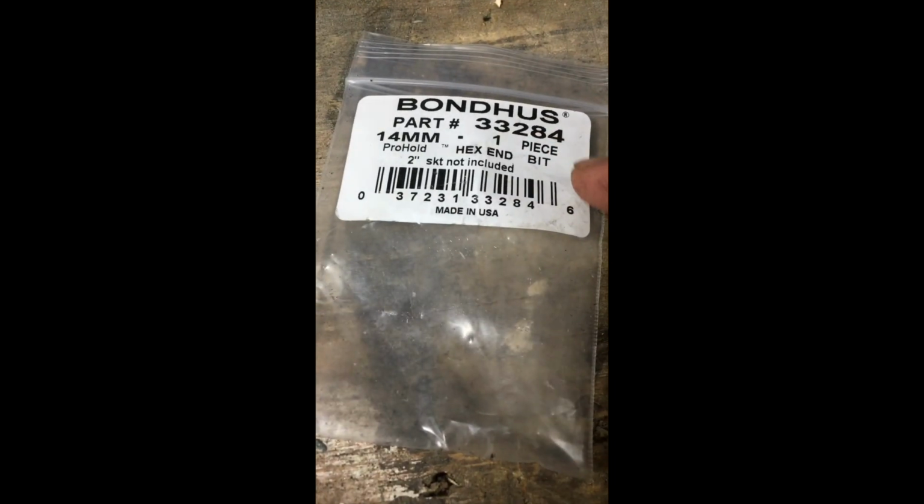Alright, so this is the bolt. It's a 14 millimeter. This is the label that it came in. Here's the bolt. I gotta clean this up though.